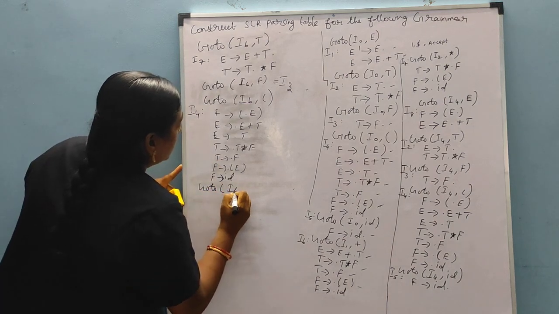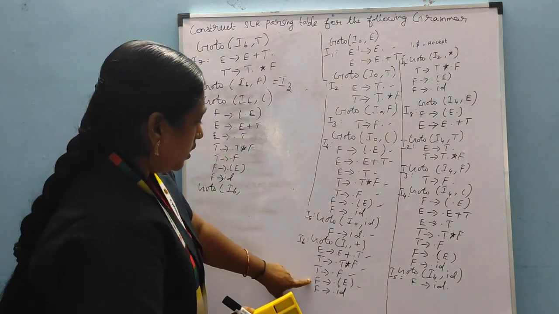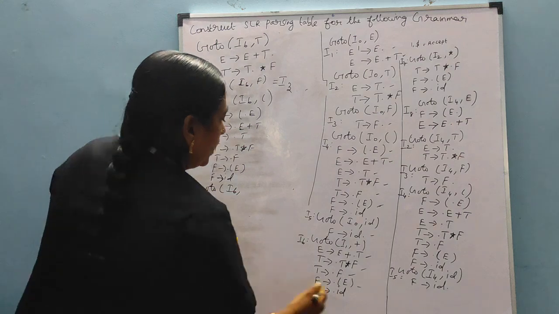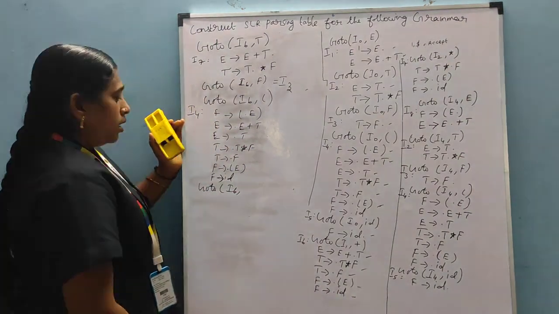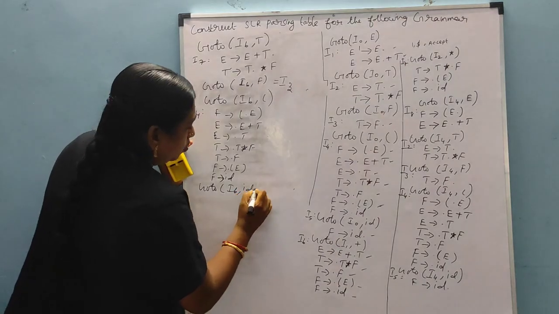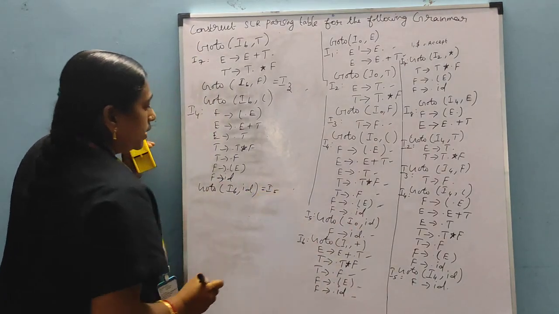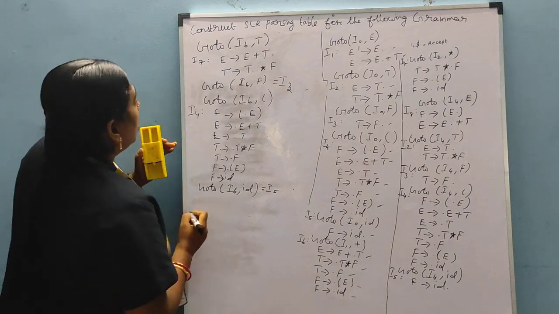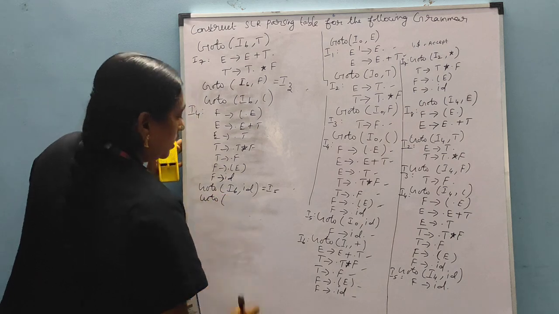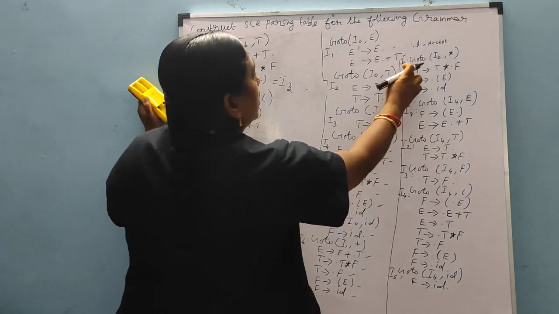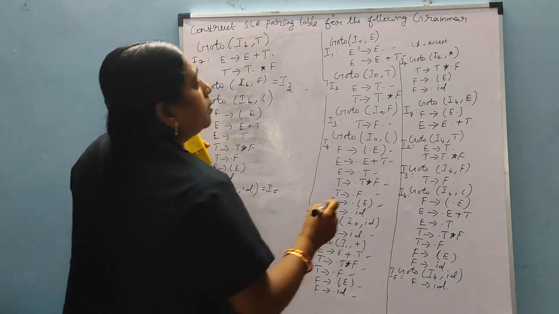Okay, now the next one. Go to I6 comma, open bracket completed, right? Then ID. F tends to ID, then the result is F tends to ID dot. So F tends to ID dot is present at the I5 state. So I am writing directly as I5 state. So now I6 state completed. So I am going for the next state. I7. Yes, I7 comma star completed.